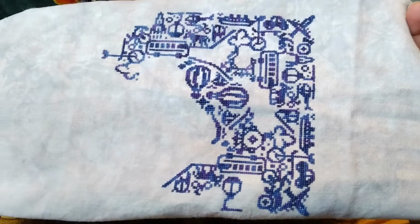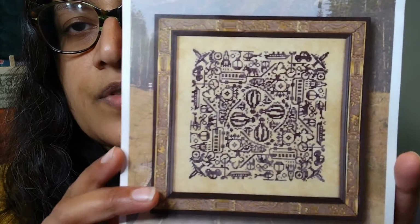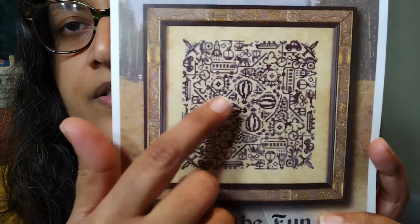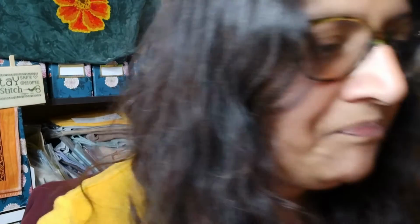And then I realized how close I was to finishing it. So I'm just keeping this upstairs. I'm going to chip away at it. Let's see if I can't finish it. This is what the finished one looks like. So see how that star that's at the middle? So I just have to come around and do this side of it. Almost done. So that's Half the Fun by Ink Circle.